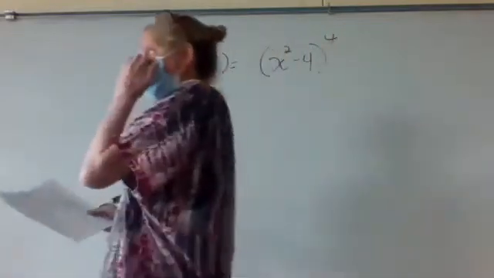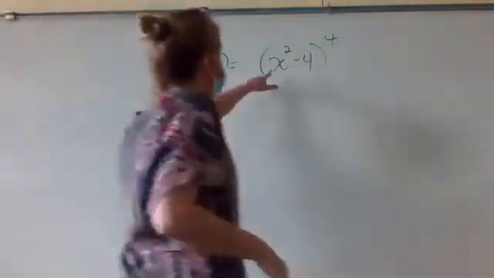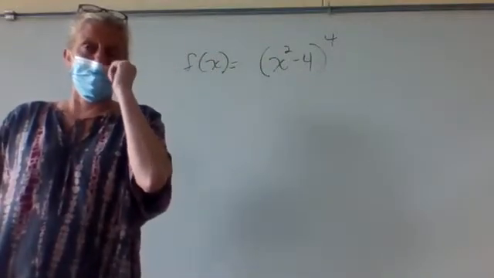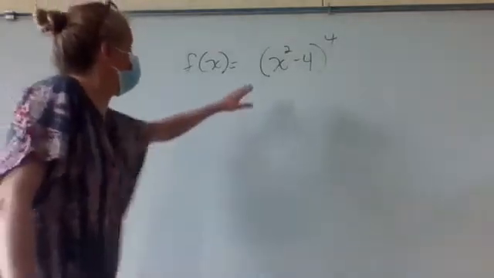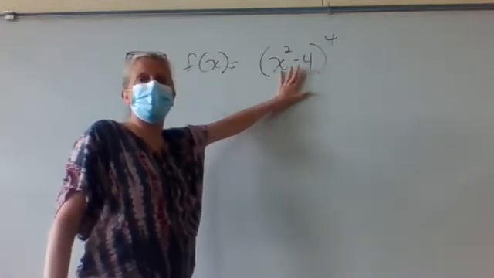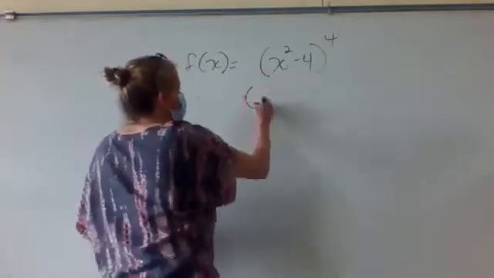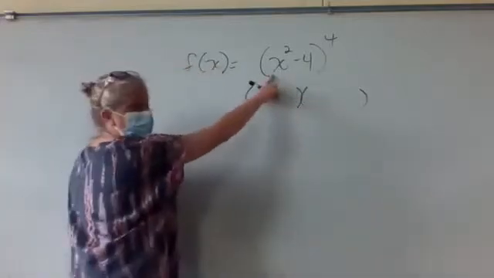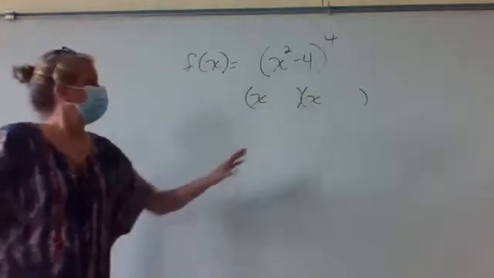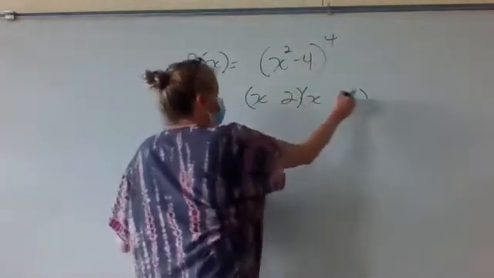So on number 3, the function is f of x equals x squared minus 4 to the 4th power. So if you look inside the parentheses, that's not all the way factored, right? If you see an x squared, you're going to be able to factor that again to get the complete factorization. So x squared minus 4 is a difference of perfect squares, right? So I'm going to rewrite this out as the difference of perfect squares. So let's see, x squared will be x and x. The perfect square of 4, since it's a perfect square, I'm going to use 2 and 2 to get it.